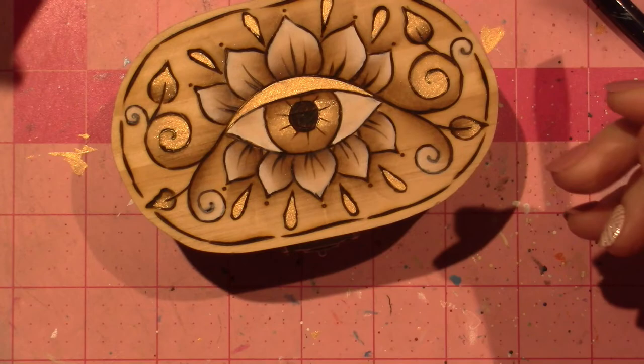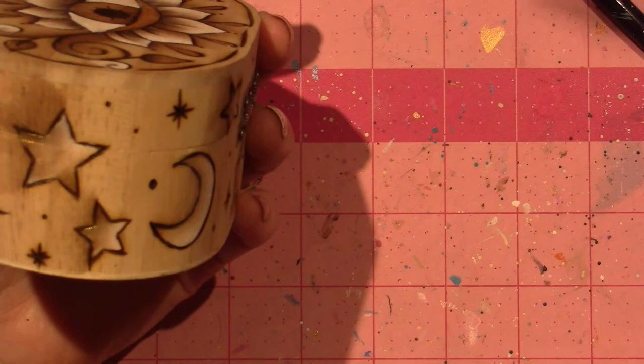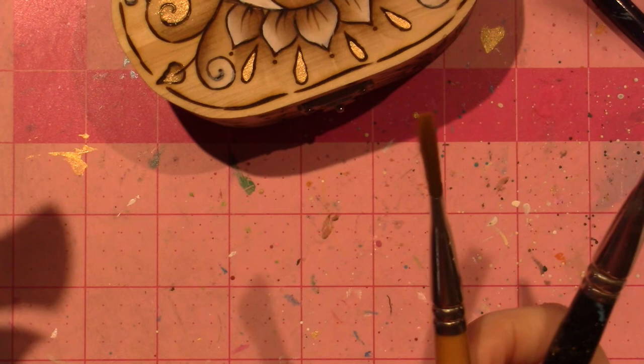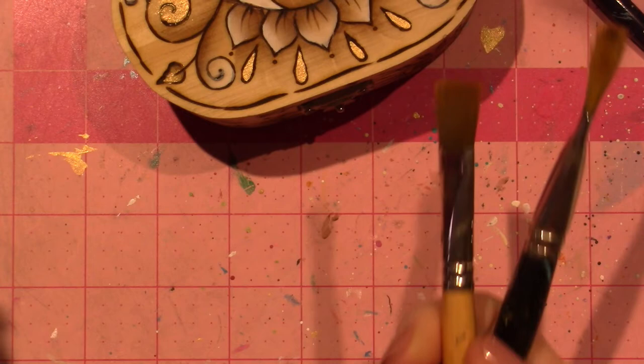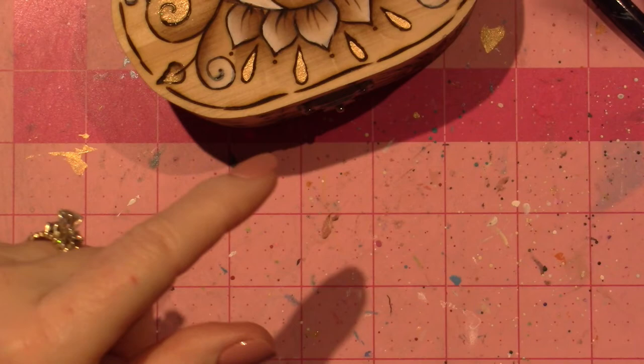I think I am going to shade along the whole top and bottom to kind of pull it in. I can use a little bit of a bigger brush — this is a three-quarter inch angle. You can use a flat brush as well to float — I just like using an angle, it feels better in my hand. I'm going to use this one because I can hold a lot more water and a lot more paint, so I won't have to reload to get around the whole piece.